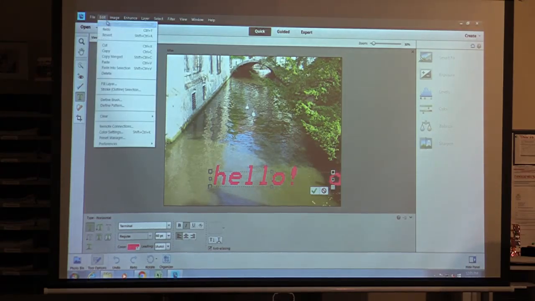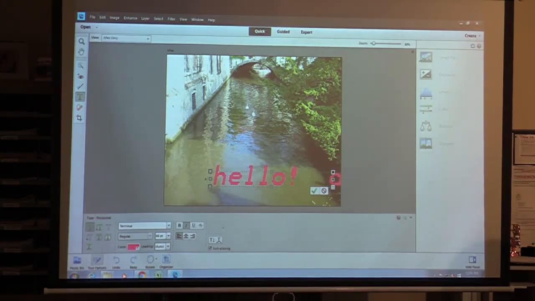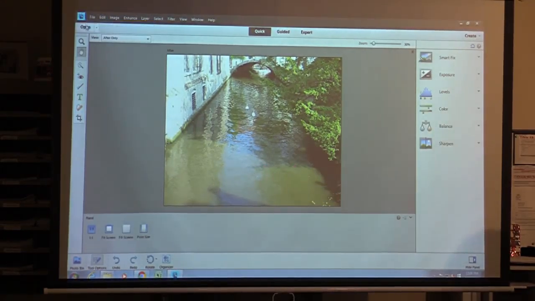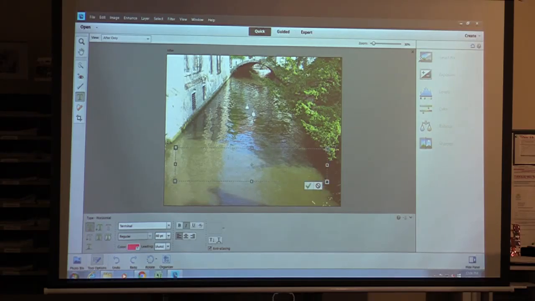So when you make your box now, are you clicking? Clicking and dragging. Again, please, and just show us how you do it. You can. Undo type tool. There you go. Okay. So when I go to the type tool, it's hard to see. It turns into like a little whiteboard box. Yeah, it's a box with a little I in it, like a little cursor. And if you click and then drag, it makes the box. And then you can type, hello.